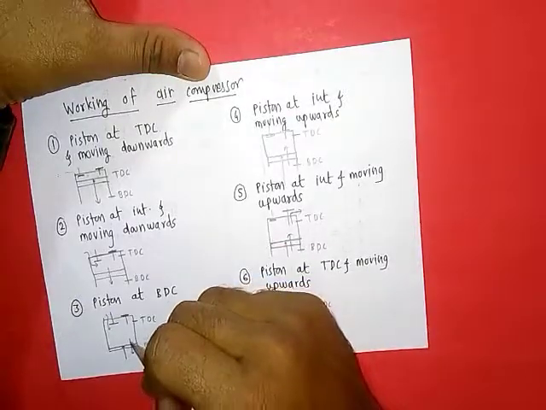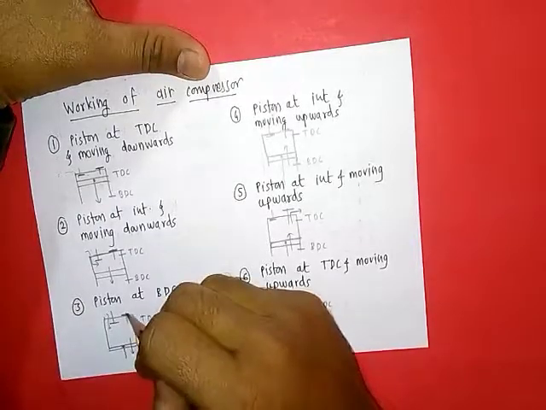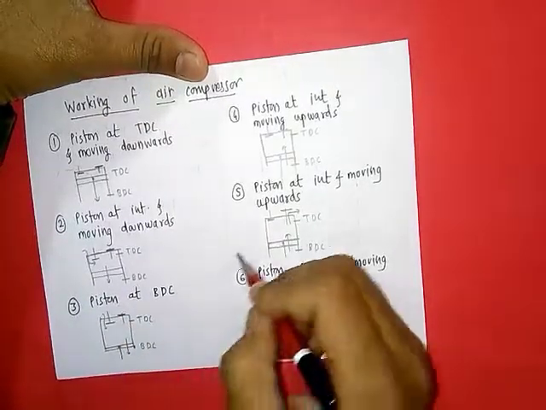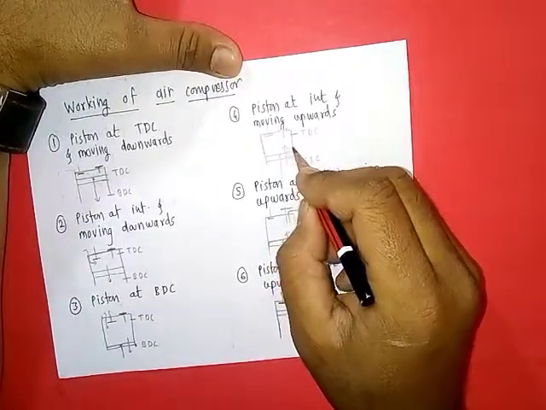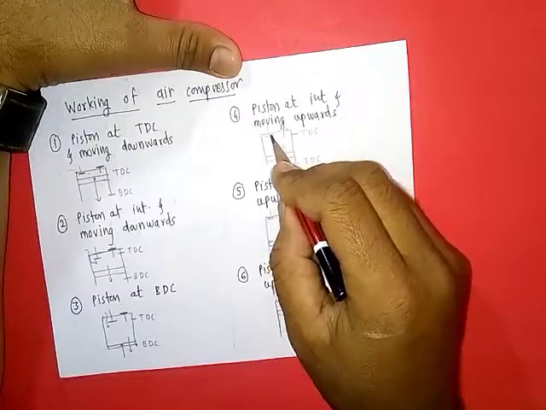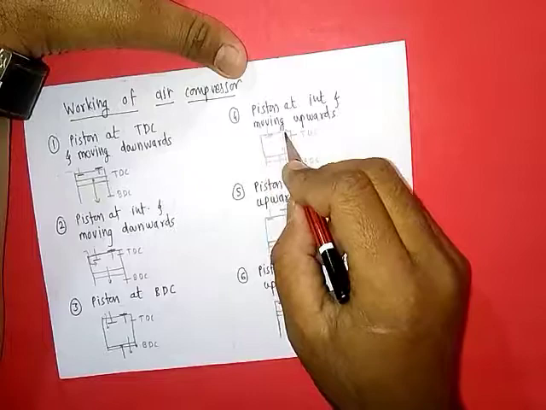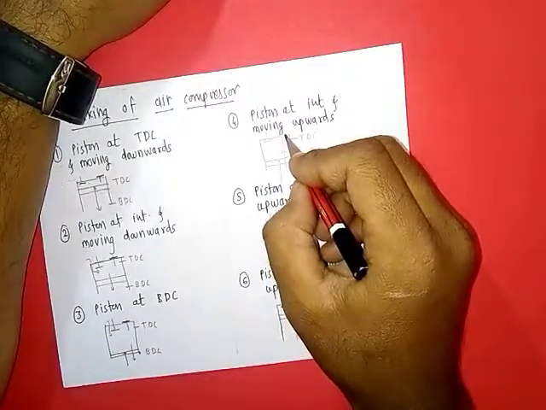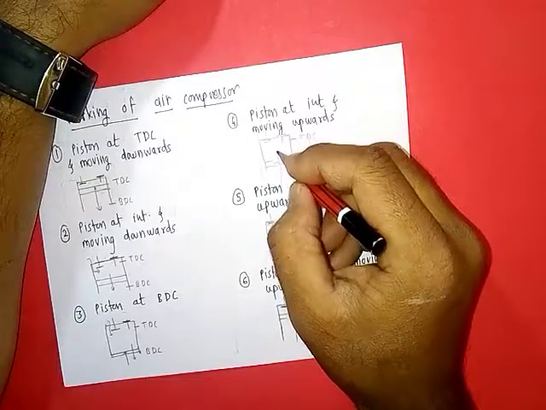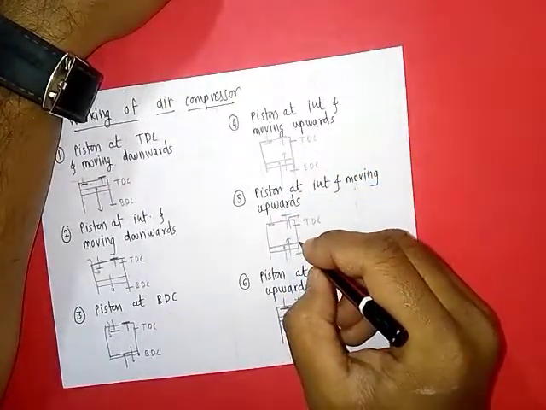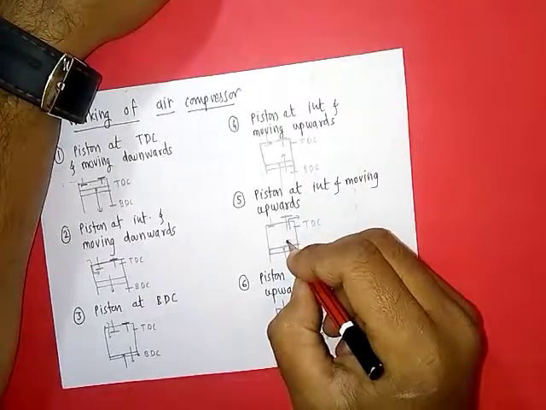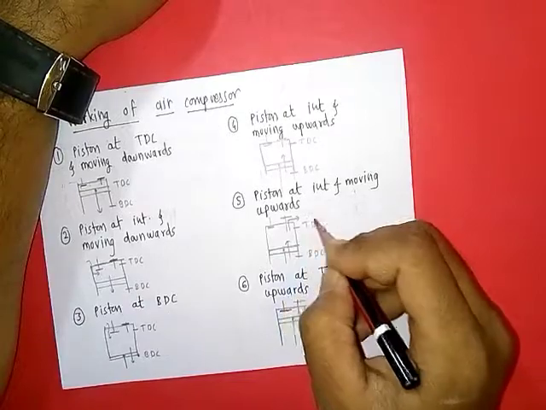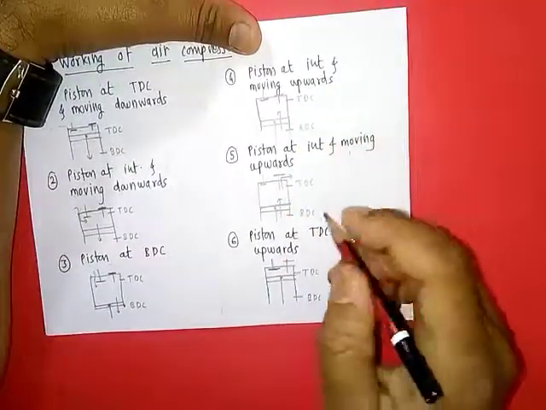After this the piston will start to move from BDC to TDC. Initially the pressure is low, and the delivery valve is loaded with a spring, so it will not open initially. When the piston starts to move upward, the suction or entry valve closes. The delivery valve is also closed, as the inside pressure is just starting to build up and is not sufficient to open it, so all the air inside gets compressed. At some intermediate point, the inside pressure is just above the delivery pressure. At that point the delivery valve opens and air starts moving towards the reservoir or tank at constant pressure.